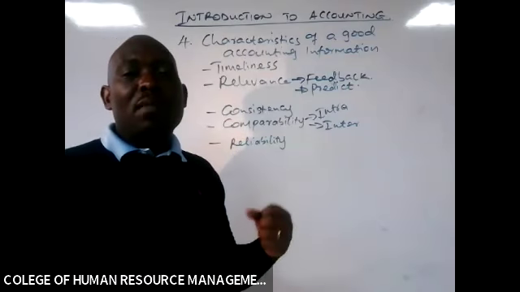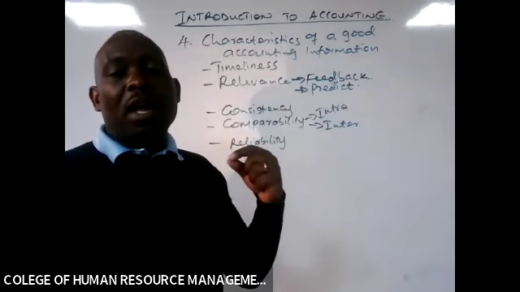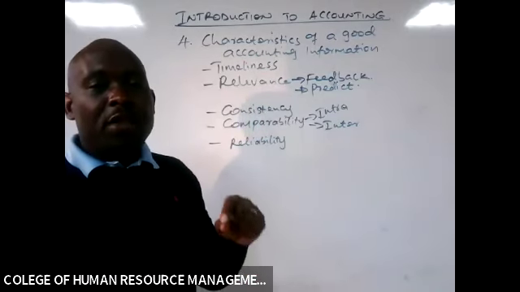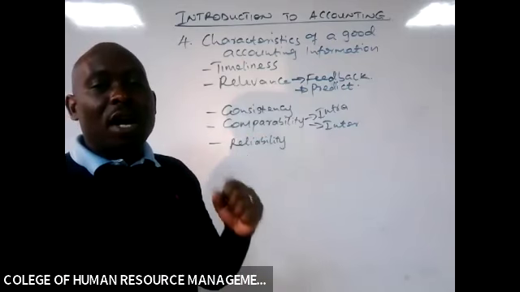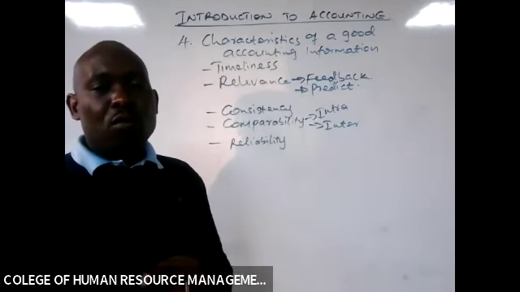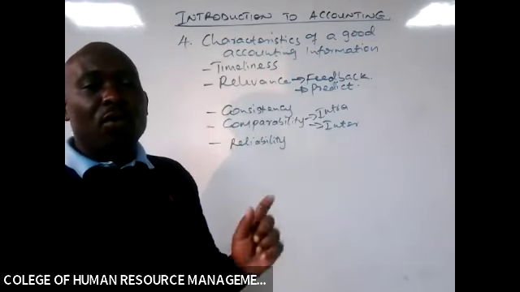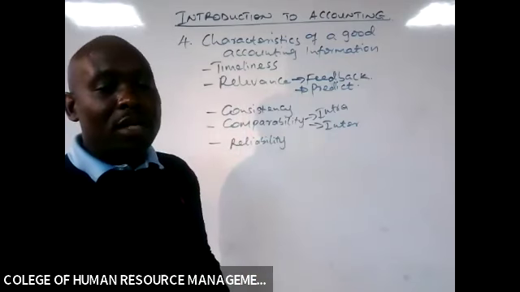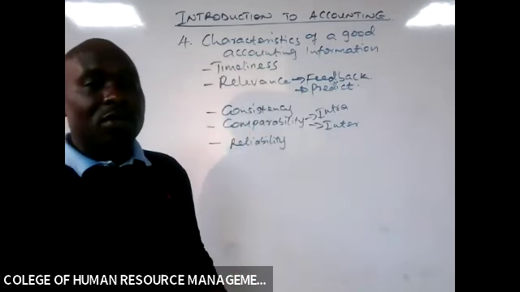And the reliability is normally boosted by having the books of accounts being audited. When they are audited and the auditor stamps that the books of accounts are reflecting the true and correct view of what happened, then we normally say that reliability has been boosted. Reliability has been good.